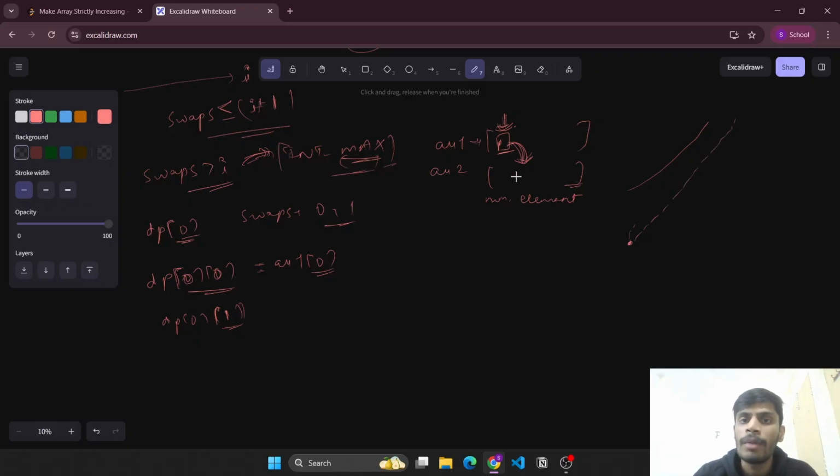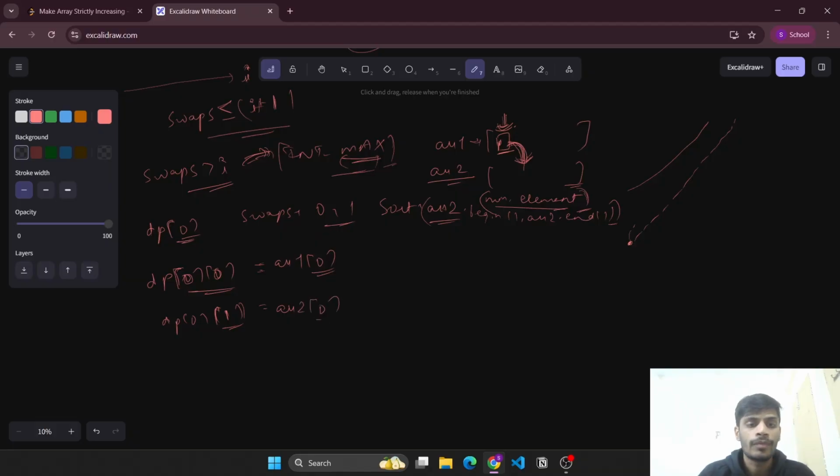So we'll be swapping this element with the minimum possible element from ARR2. Hence if we initially sort the ARR2, because we are allowed to use the elements from ARR2 in any way possible, we are easily able to find out the minimum element required. Okay. So it will be simply what?